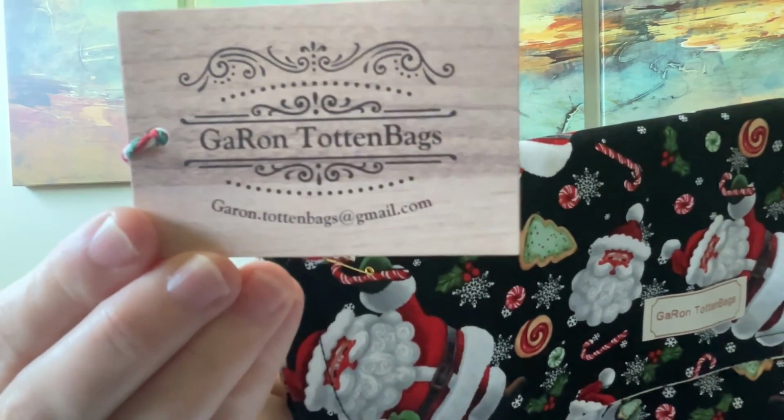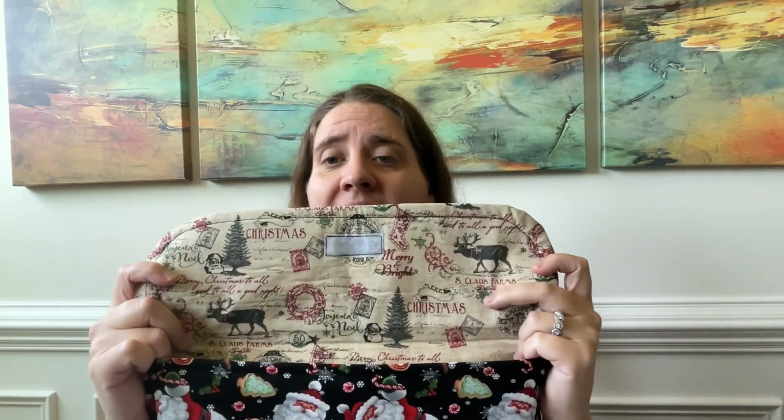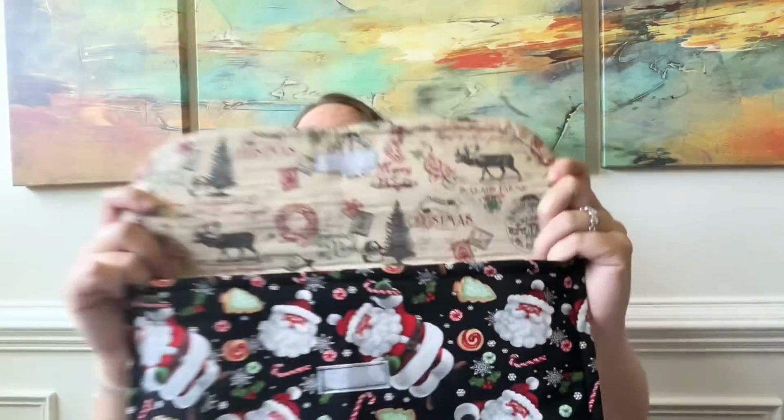Garon tote bags. They have a floss tube. They do have a floss tube now. Sunshine Stitchers is what Garon is a part of, with Sheila and EJ. You can go watch in there. But here's the inside. So that's lovely.